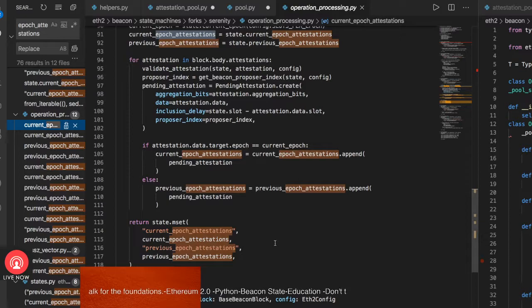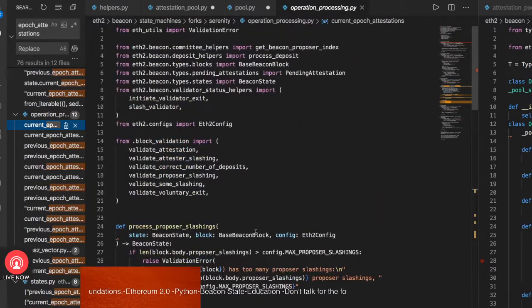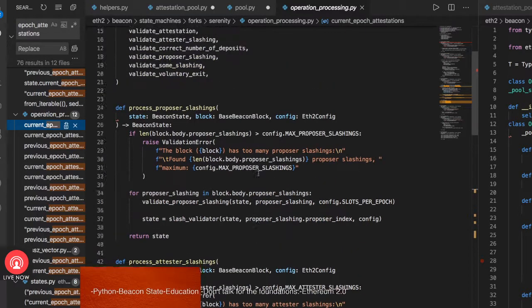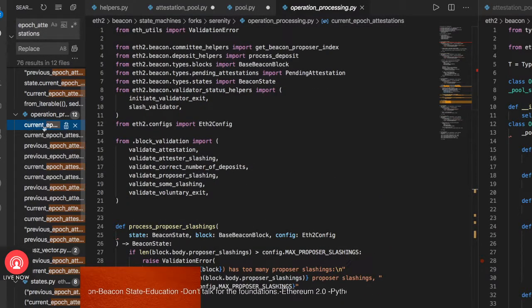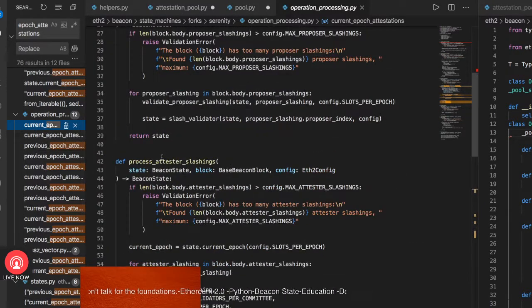You handle it like an object, and so far it's all about this and all the operation processing. And you have here the def process slashing. So let's think about this protocol specification on the side of handling this process attestation.